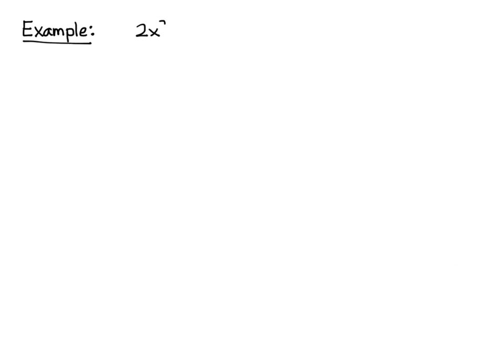Okay, let me run you through a couple examples now. 2x squared plus 9x plus 9. So I'm going to realize very quickly that if I take 2 times 9, that's 18. And I can think, okay, yeah, 3 plus 6 equals 9, and 3 times 6 equals 18. So there are my two factors.